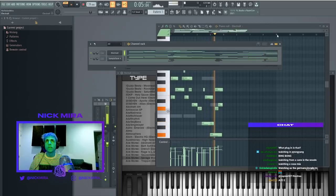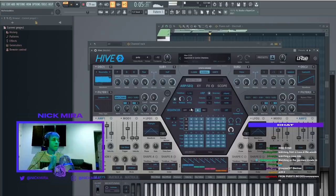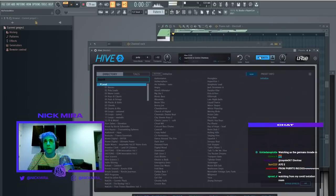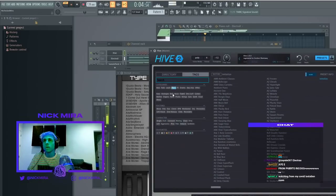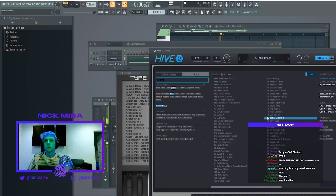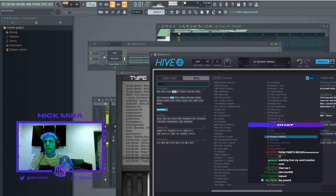I wish I had Expand on here. I don't have Expand on this computer. I need Expand. I got Hive though. Hey man, Hive, not bad. Look, go to tags right here. Keys, bells, all this stuff is fire. Watch me just find a bunch of trash. Yeah, see, they got soft sounds.